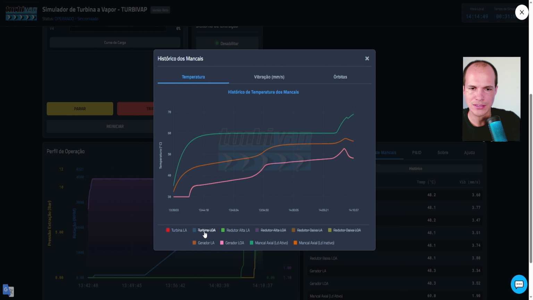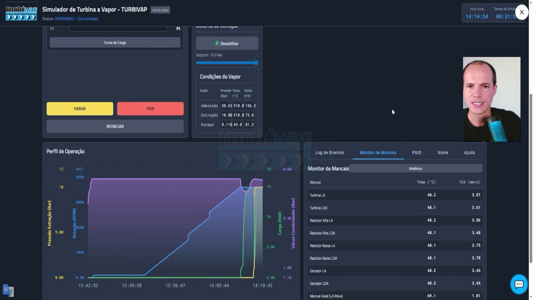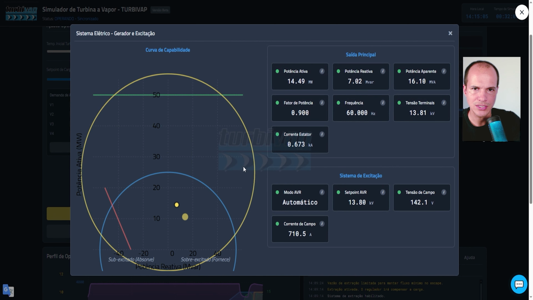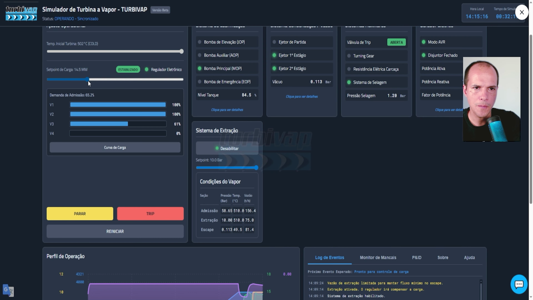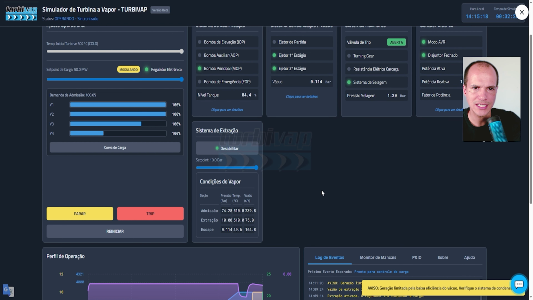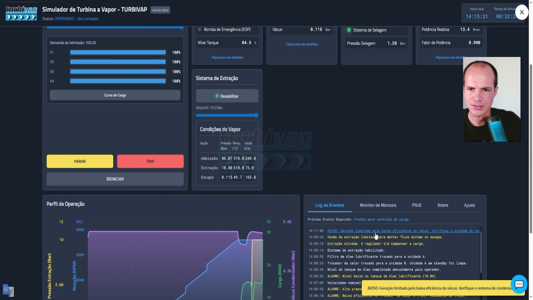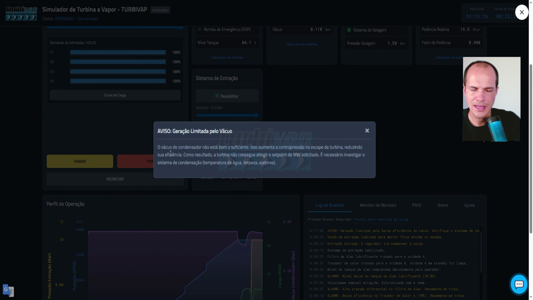And for people who really want to delve deeper, then we include steam. Here we can see the condition at this moment at the generator. How is the generation, the scalability, the other parameters of active and reactive power, the grid frequency as well. Let's comment a little more here. It's about playing at the maximum of the generation, which, in this case, is being limited by the low efficiency of the vacuum. Okay, so it gives us a message here about the condenser. This increases the pressure.